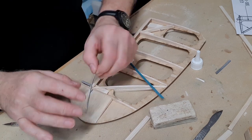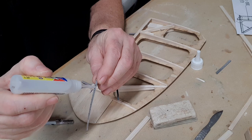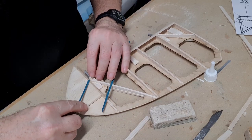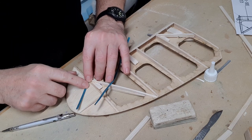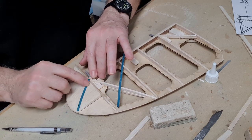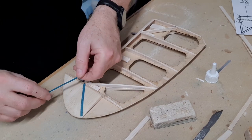Okay? So I'm simply going to use my medium CA and put a really light line down the middle of my panel. Position it where I want to position it, which is about there. And then see how quickly that's stuck? Perfect, eh? There's another one that runs to the front, to there.